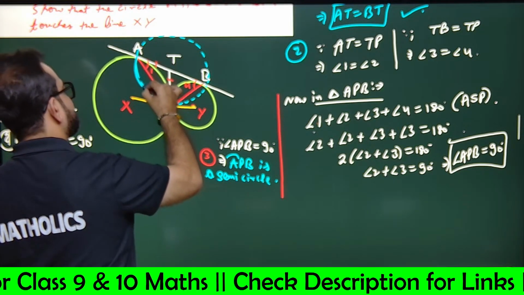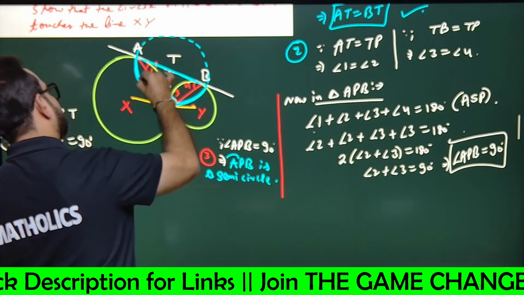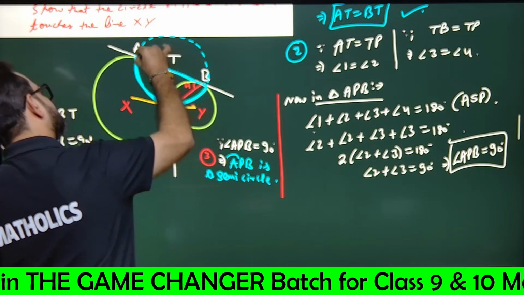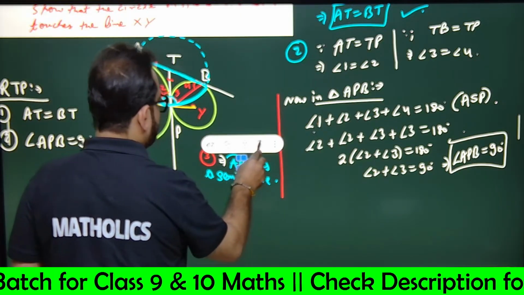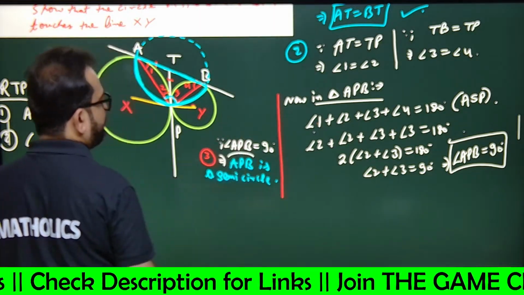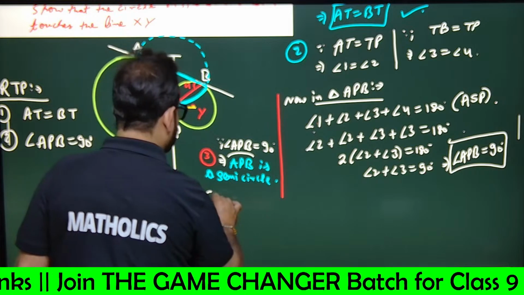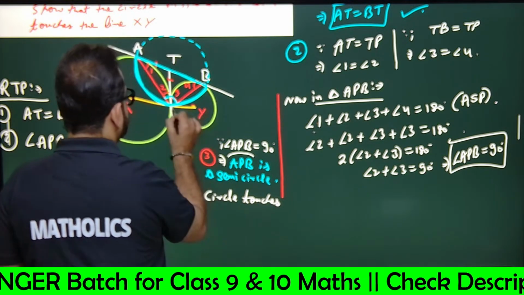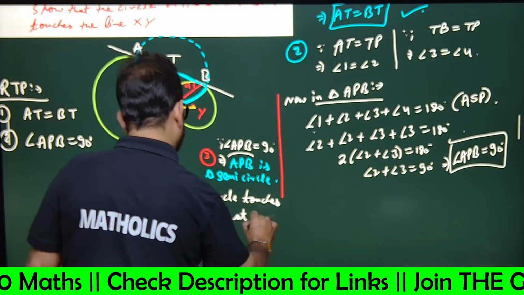An angle in a semicircle is always 90 degrees. Yes, sir. This is the semicircle, right? Yes or no? This is a semicircle. See, so we'll say arc APB is a semicircle. It implies, because P lies on XY, it implies the circle touches what? Copy this. Touches XY at P. Line XY at P. That's it.